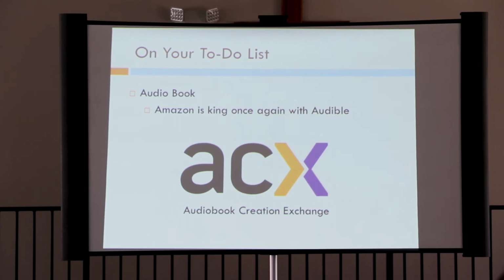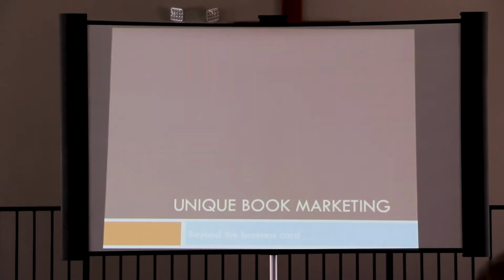If you do your own audiobook yourself, you're going to get a lot more royalty. But if that's just not an option for you, you don't want to spend a couple grand or whatever it is to get your audiobook done, then there's no reason why you don't go through them to get it done. Some money is better than no money, right? If you're just not going to do it because you're getting a smaller royalty. So look it up. You can audition people for it, and there's no reason not to have an audiobook, fiction and nonfiction. So we're almost to the end here, and then I'll take questions.